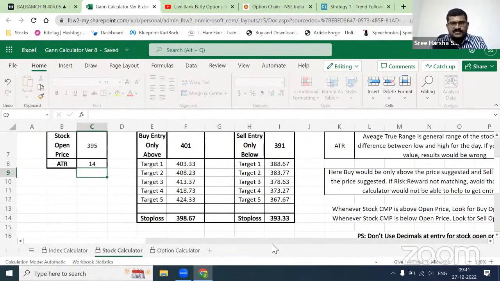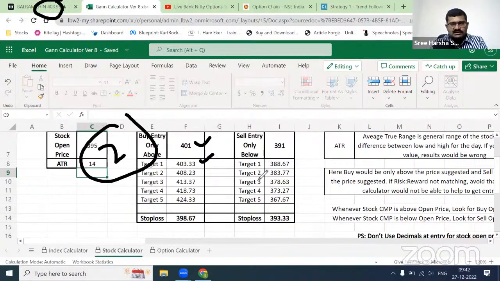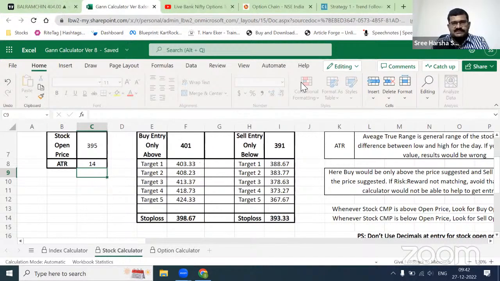See, above 403, we can look at buy. It's already there, and you can see it's already gone to 404. 401 will be your stop loss, so there is around 2 rupees stop loss. If you are okay with that stop loss, we can again see the retesting of 408. And if it continues to hold 408, then you can go towards 413. So it can move higher as per how things work.